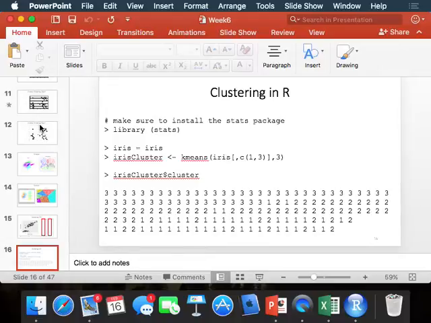We're going to be using a package called stats, which includes multiple functions for clustering. And one of those functions that we talked about right now was k-means. Okay? So if you add this library here, which I'm going to do right now, you first have to install that library. So let's do it.